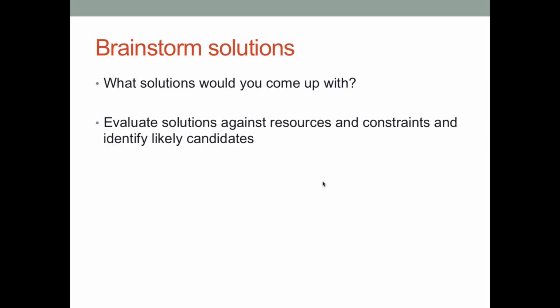And the next step you would take would be to evaluate these solutions against the resources and constraints and identify likely candidates. So once everything's listed, you go back and do that evaluation step and look at them and say, okay, it would be great if every kid could have their own computer and we had access to this graphing software, and we could use online data to do this, but honestly, we don't have the money for it. So, that kind of thing. And then you go through and figure out which ones are the most likely candidates.